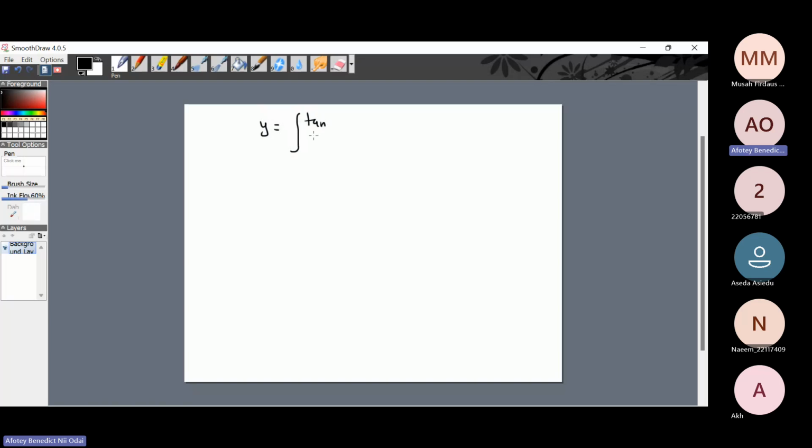Pardon me for that. So we have the integral from 0 to tan x of the square root of t plus the root of t, dt. So this is the question we have. This was the question in the slide. Now, from observation, we don't have just x here, but we have tan x. Please take notes of this. We are going to use the same concepts that we've done.